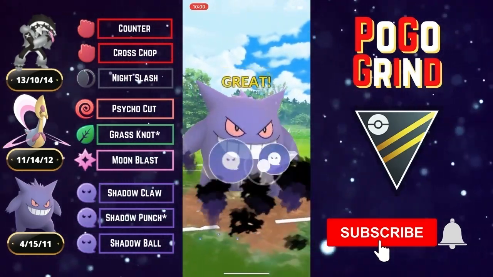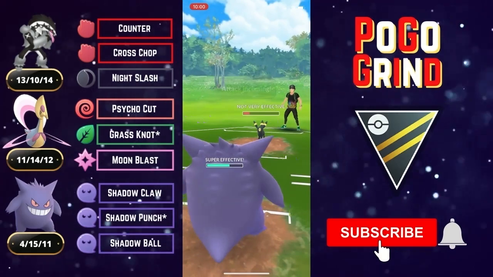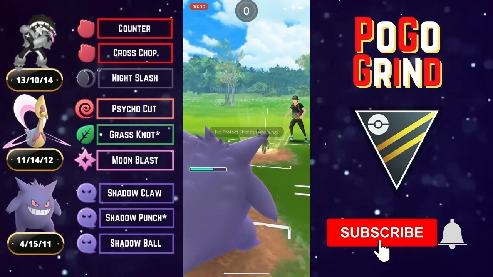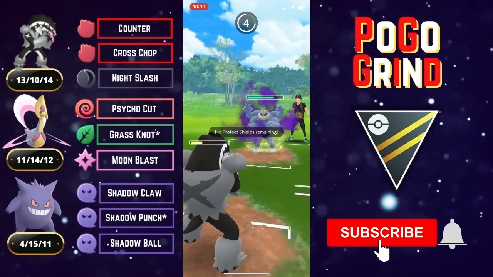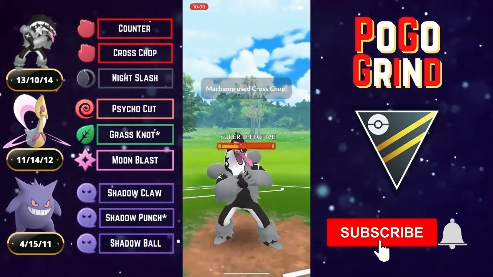Maybe if we were running Sludge Bomb, we'd have a little bit more of a chance, but even then, I'm not sure. That Shadow Ball did quite a bit to Umbreon. It's quite a bit of resisted damage, and Gengar just hits so darn hard. But yeah, right when we come in, they're going to come in with that Machamp, and they've got a Cross Chop locked and loaded for us, guys. Don't have a prayer here.